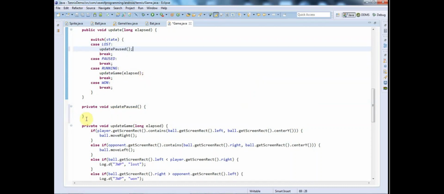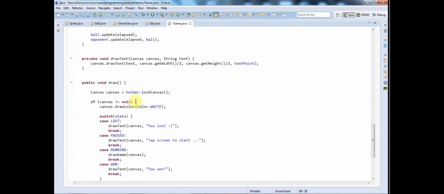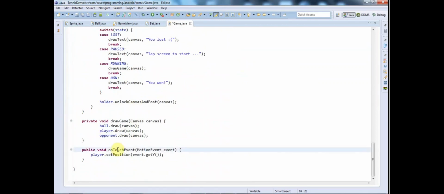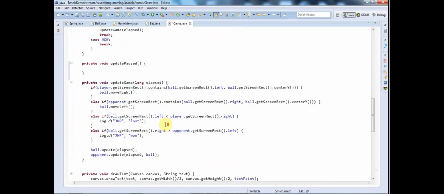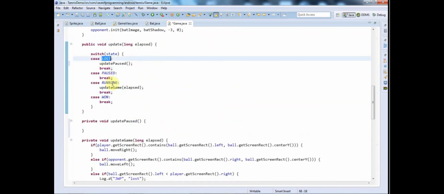In fact, I don't think I even need this, because what I have in mind is that if the user touches the screen, so there's a touch event, and the game is in one of these states, then it switches into the running state.